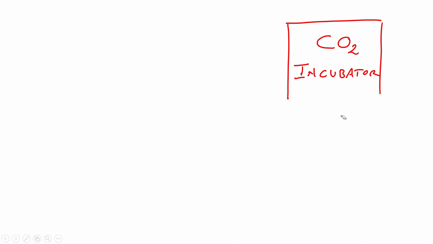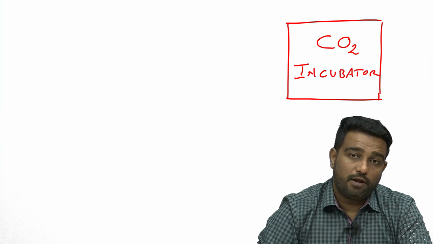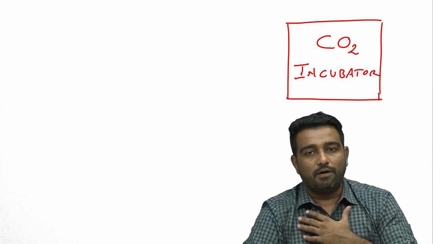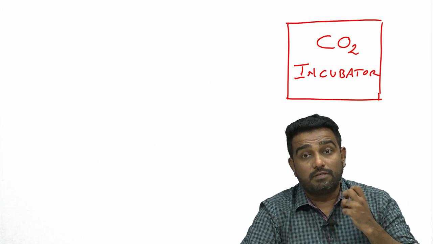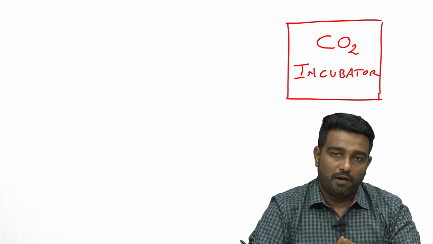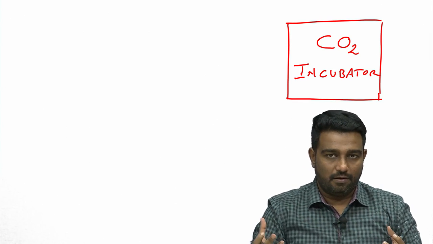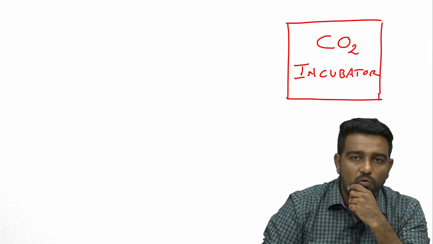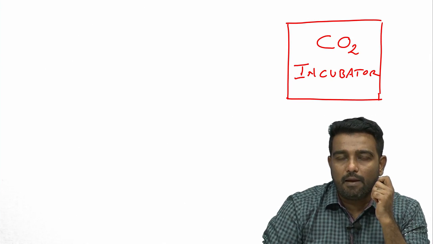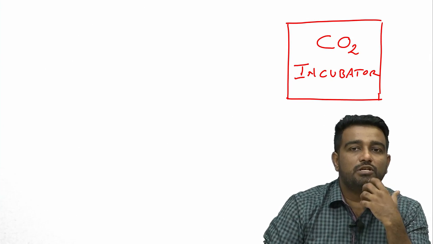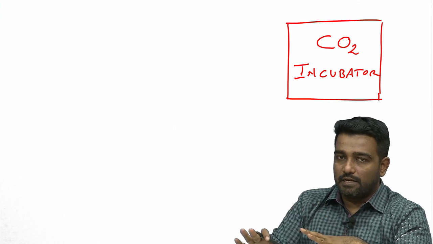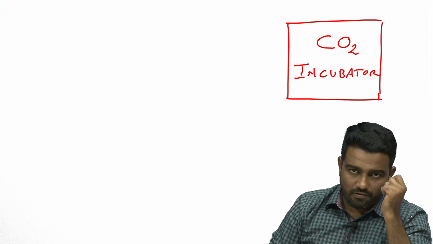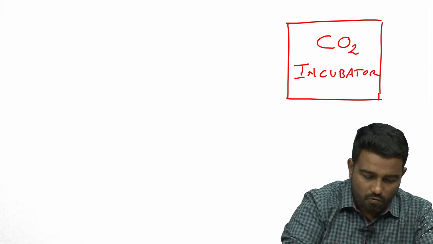Now, these parameters are the same parameters that exist within a human body. Right. If you see, our temperature is 37 degree centigrade, 5% CO2, 95% relative humidity, that is how the cells are surviving, the cells are growing, right. So, if I take these cells and I want to understand how I can implement a microengineering or engineering idea to study these cells or to study the drug, that is our question. Okay. So, now what will I do?